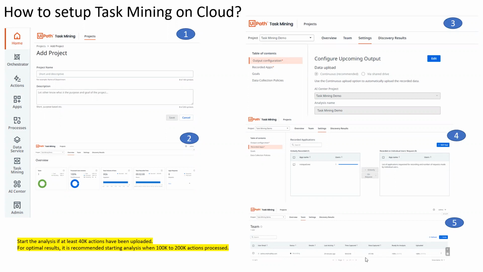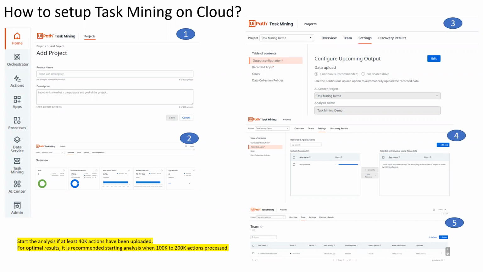So this is possible. And remember, to get a proper result, you need to have at least 100 to 200K actions captured. Then only can the machine learning model really work. As you know, the basis for a better result is having a larger data set, right? So if your data set is low, you are not going to get a better dashboard or discover result. So it's important that you make this process run for at least 2 to 3 weeks. Then only will you have better logs captured with the required number of line items. Then it can be processed for the result. So you need to give that space for users to run.